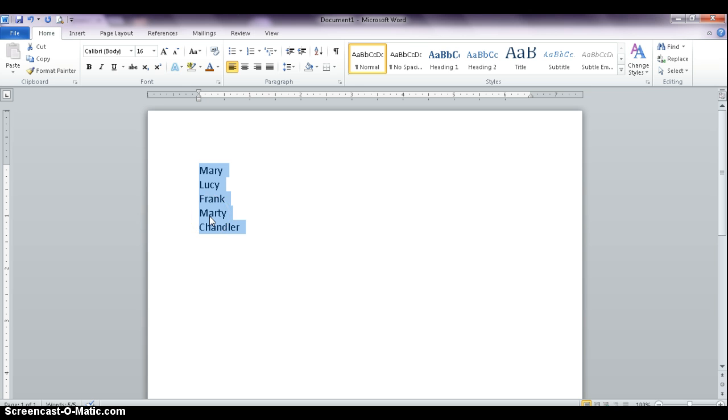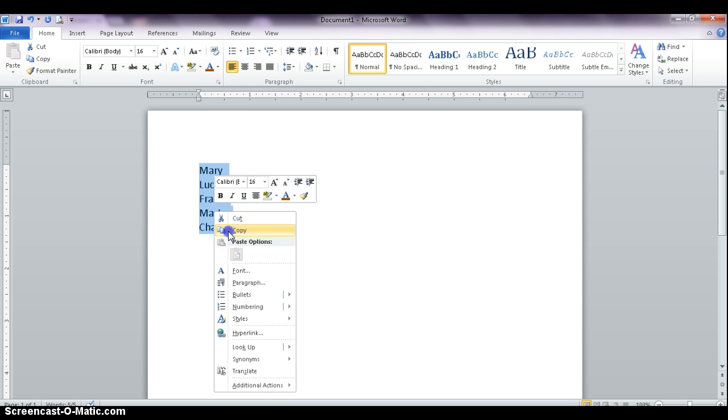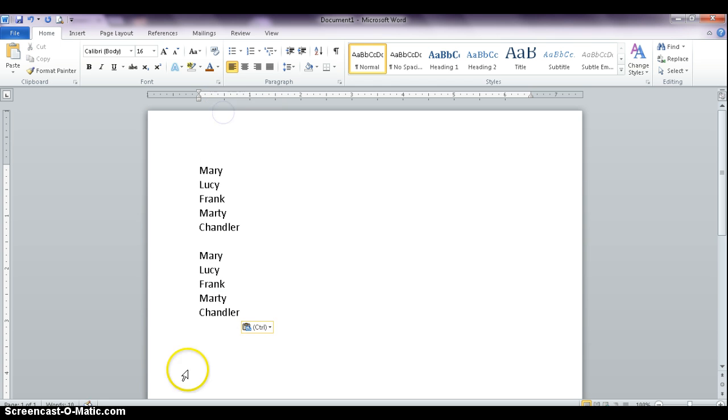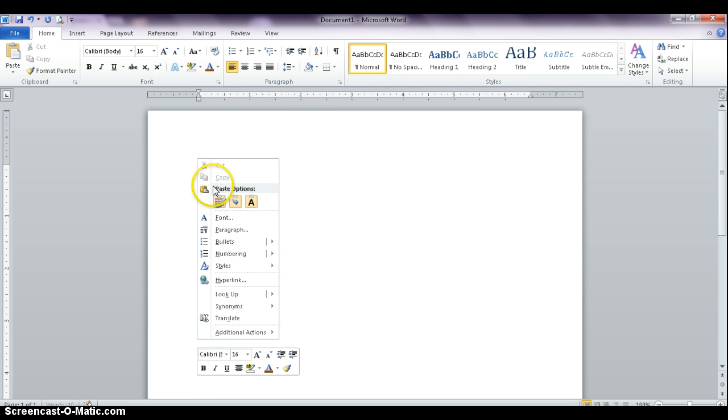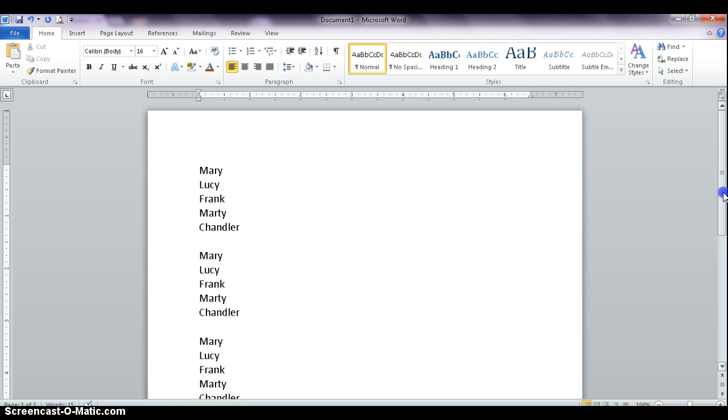So what I'm going to do right now is copy this list a couple times so you can see, first of all, how I can drag and drop to copy. Most of you know if you right-click copy, right-click paste, or go up here in the clipboard, you can copy and paste. I'm holding down the control key and clicking and dragging. Whoops, I'm sorry, I let go too soon. I'm not used to doing it on this laptop, so I'm just going to do it the old-fashioned way. Now that it's on the clipboard, I can just paste it again. All right, so now I have 3 lists of names, which isn't very interesting, but it'll work.